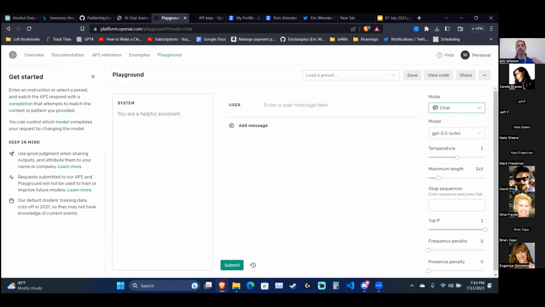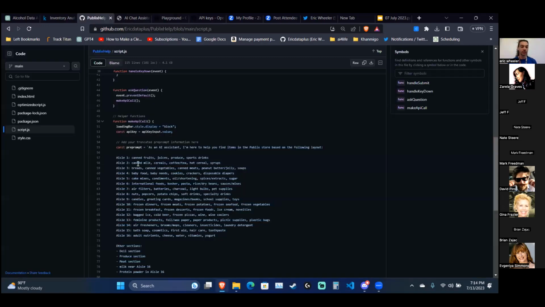They like the chat way of going about it because you can talk to it more easily, I suppose. GPT-3.5 is very cheap, and they got the 16K model recently, which I think is very awesome. And over here, the system is where you tell it what it's supposed to do, and that's what this is, me telling it what it's supposed to do. I call it a pre-prompt. You call it a system prompt.